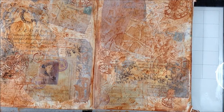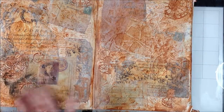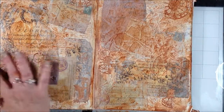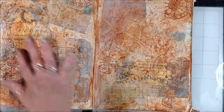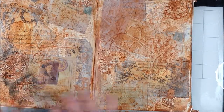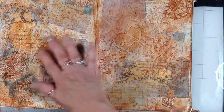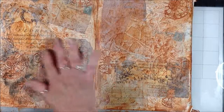Starting to feel like a rusty vibe here. I don't know if I'll head in that direction or not, but the colors are conducive to it. That helped a little bit just to pick up a little more of that texture from the paste.